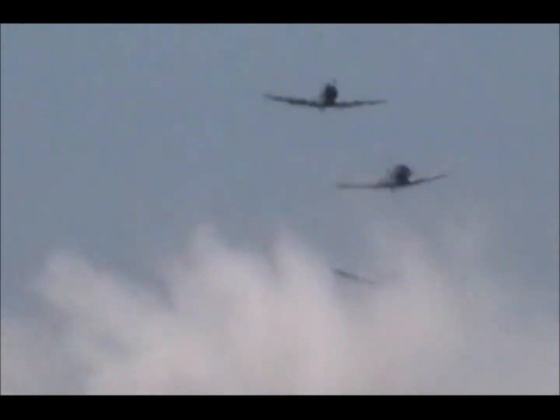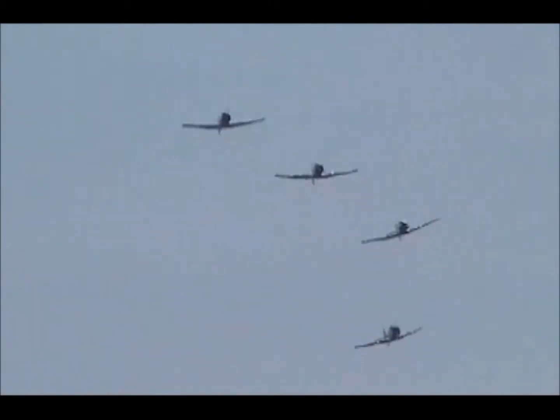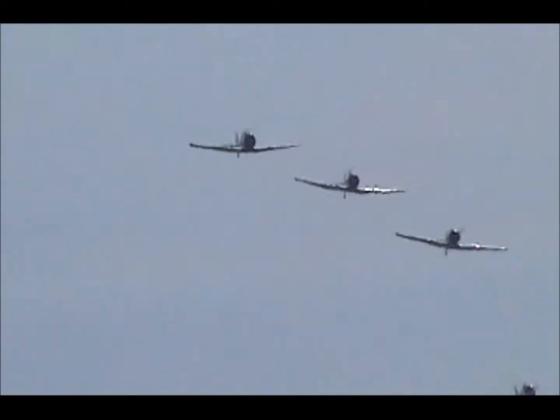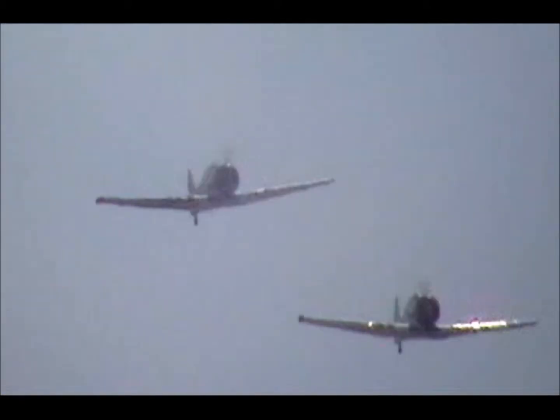Watch just to the right and high from show center for the Skytype Flight of 4 to arrive. They will come in in echelon formation. This formation is well known. Anybody who stays up late to watch World War II movies will see aircraft rolling in on a target or an enemy aircraft from the echelon formation.